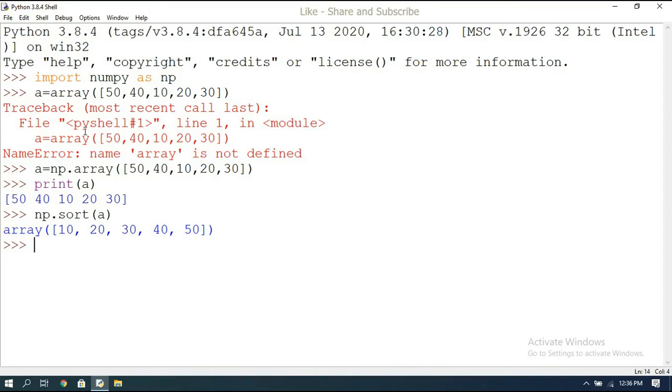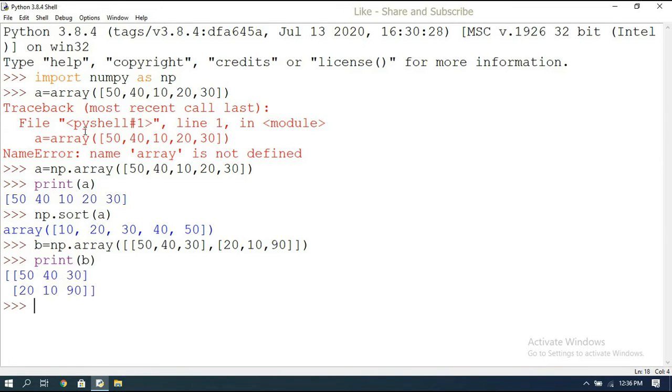Now we'll go with multiple axes. I will create one more array, np.array, with 50, 40, 30 followed by 20, 10 and 90. If you print this b, we'll get the two-dimensional array.